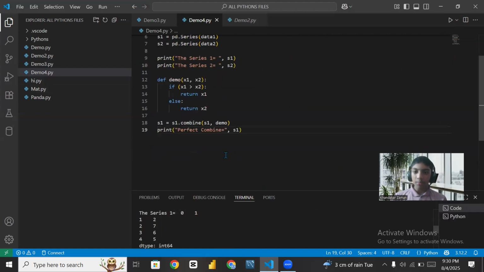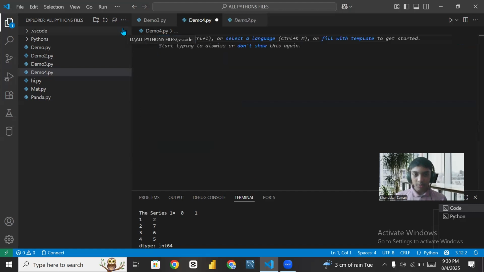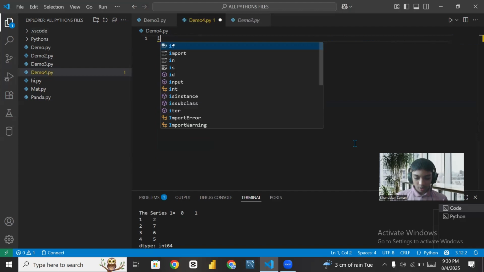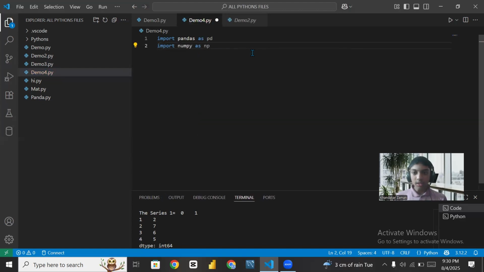Now the combine method is done, and now we are going to see the NaNs. So for seeing NaNs, cut all that, backspace, and then import pandas as pd, and another import, numpy as np. We are going to use numpy and pandas.